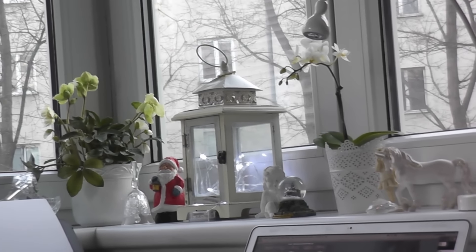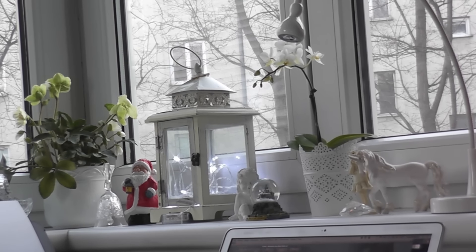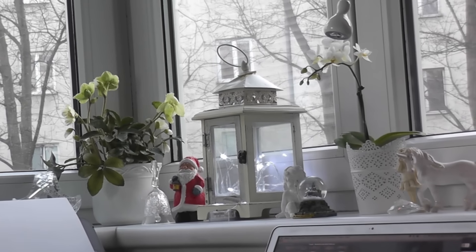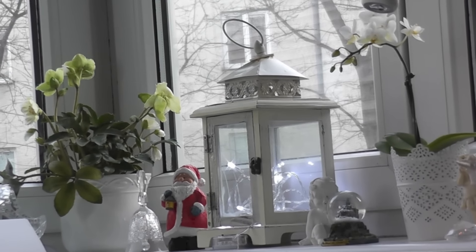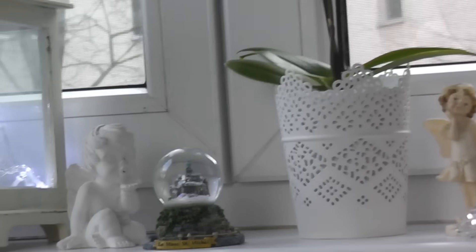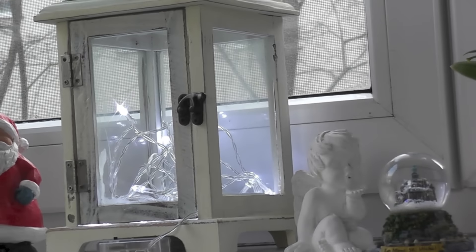The lamp that you see there — there is a light chain with LED lights and with three batteries. This is a really practical thing. I'm using that instead of candles. Then there is Santa and a little crystal bell and another flower. Here again the unicorn and you can see next to him is a fairy. And here again the snowball. I think this is a little bit easier to see that.